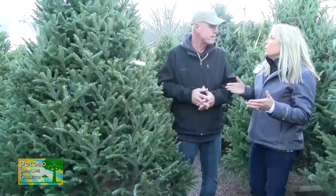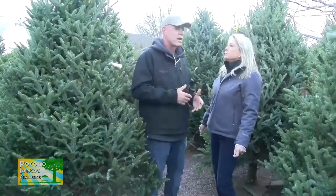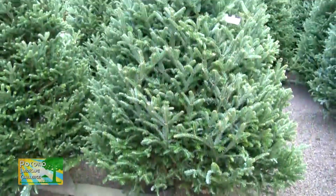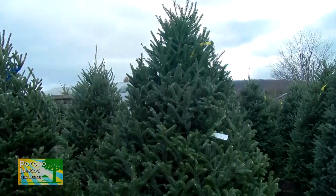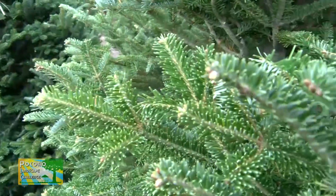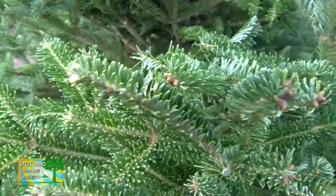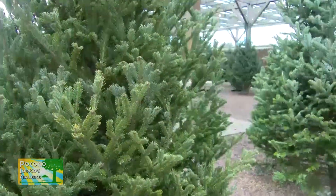Well, how do I know what is the perfect tree for me? Well, that's really a preference, quite frankly. I'm going to explain to you, or I have explained to you, some of the differences of the varieties in terms of the look, the feel, the structure, and of course the longevity in terms of how long you're going to leave it in the house. And at the end, it's really a personal decision. You're going to look at a tree with your family and say, that's the tree.